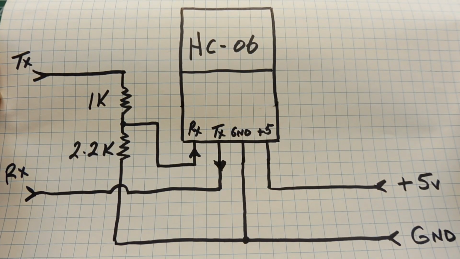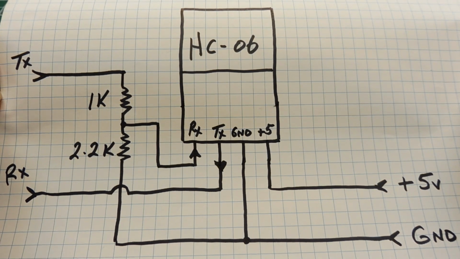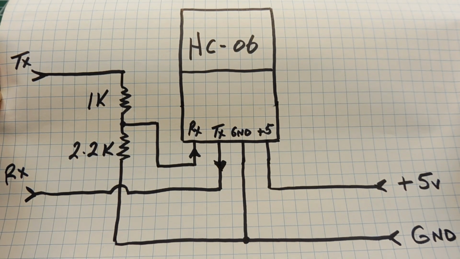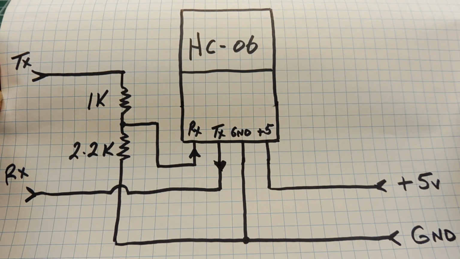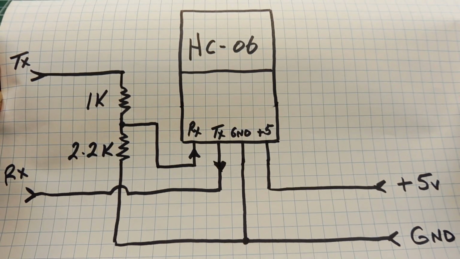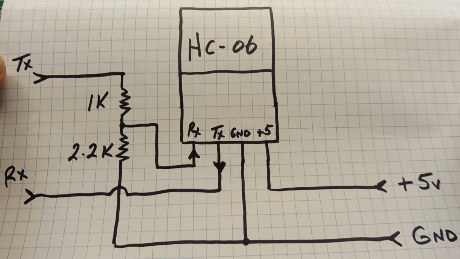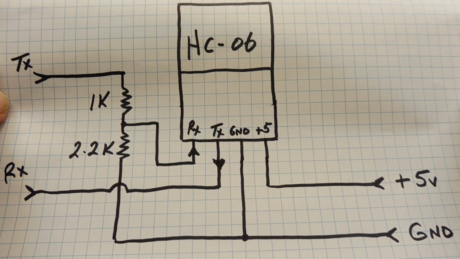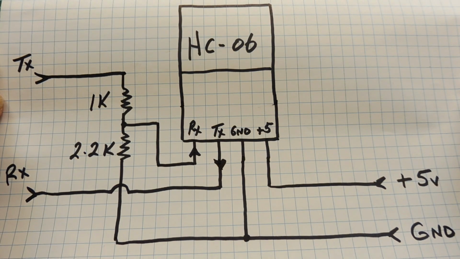Okay, here's the schematic of the HC-06 Bluetooth programmer. In the middle of the diagram, you can see the module with its 4 pins. On the very left, you see the RX pin and then the TX pin, that's your RS-232 port. Then the other 2 pins are ground and plus 5, that's your power. Those 4 pins are connected to the USB to serial cable. On the very left, you can see the TX and the RX from the cable. And on the very right, you can see the power from the cable, which powers the module.